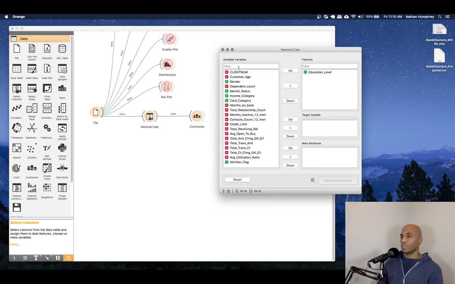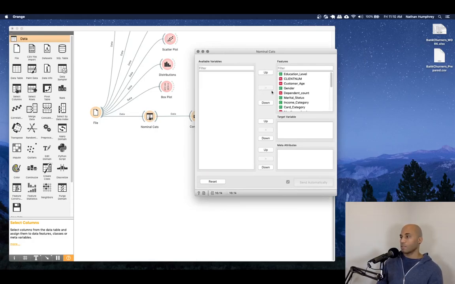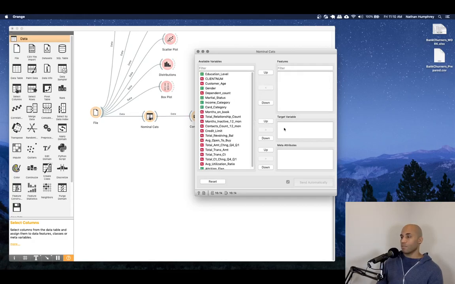So let's go into the select columns. You might have everything kind of over here already. It might look something like this. So I'm just going to select everything and remove it. So these are all available. And now I'm just going to identify the features that I want to include. So we could even include the target variable.